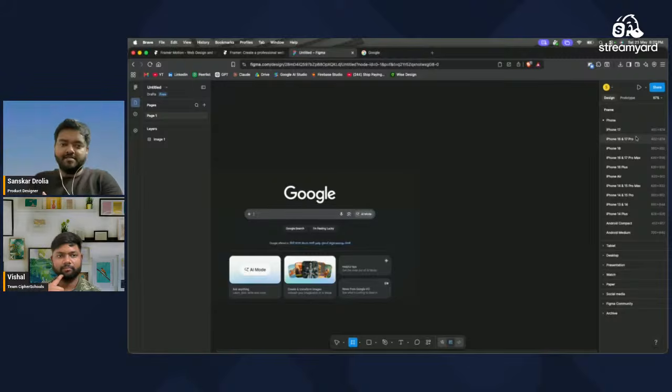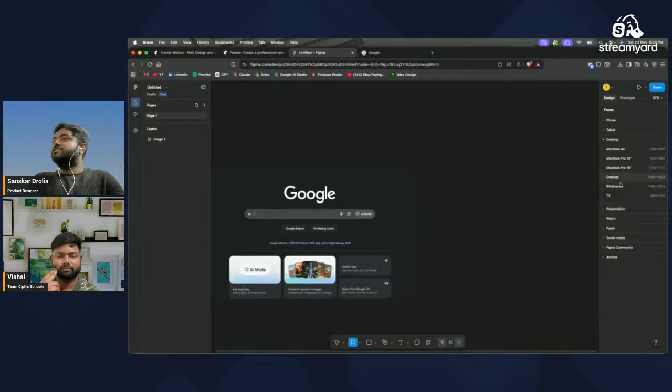When you're designing for mobile, there are multiple device screens, right? Maybe you are designing for iPhone, with 6.3 or 6.1 inches. Maybe you are designing for Android, then it could be 6.9, 6.8. It depends. So whenever you're designing, it's good to understand your needs first, and based on that, you select your frame and sizes and all those things.